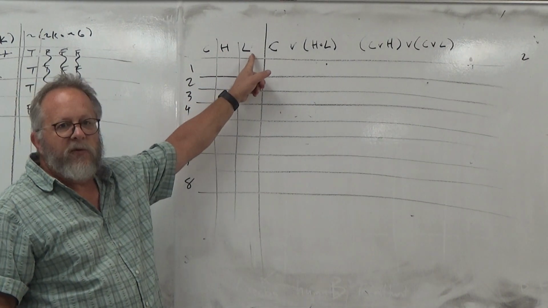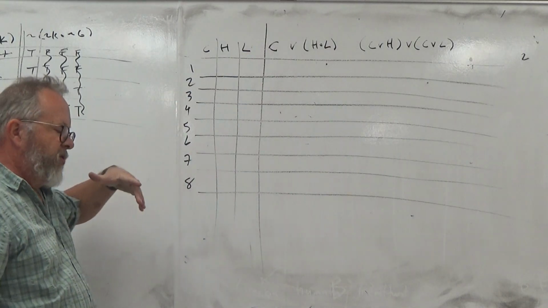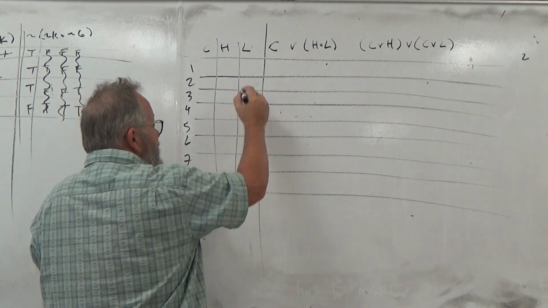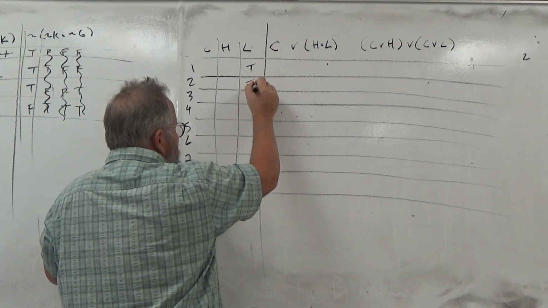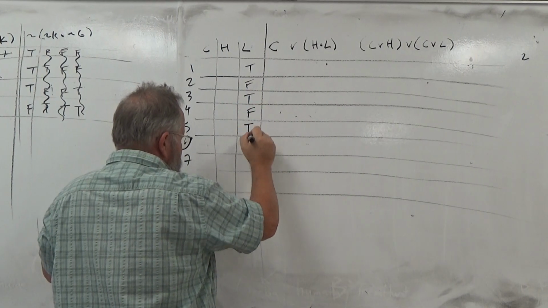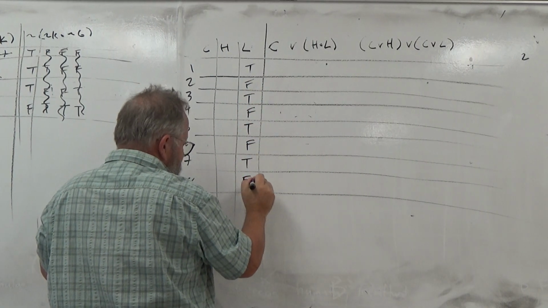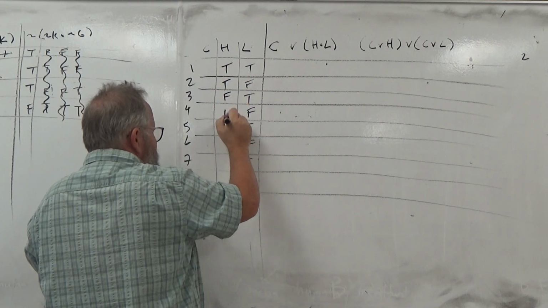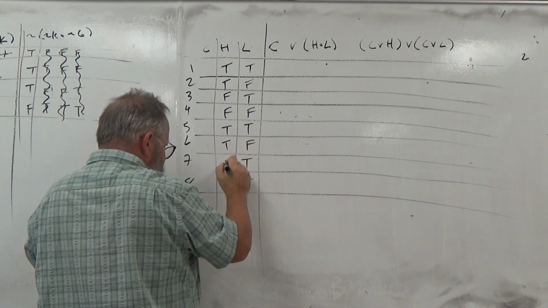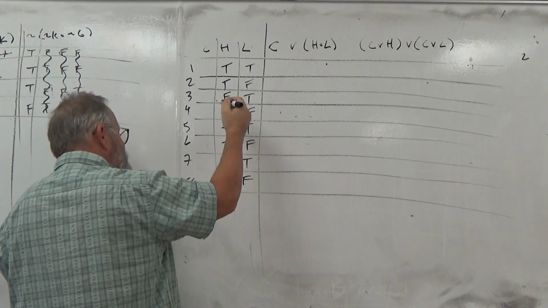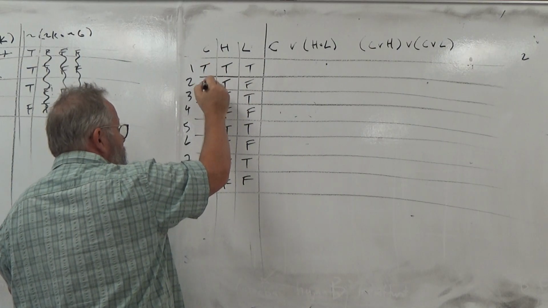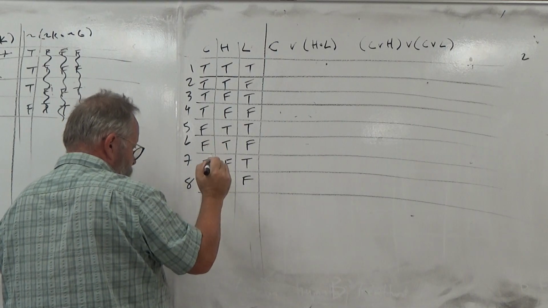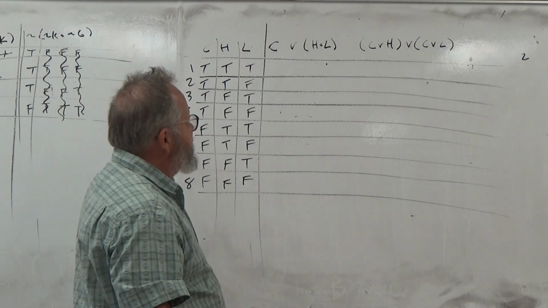remember we put it in alphabetical order. That's our convention, so everybody's will come out the same. And we start over here and we rotate between true and false all the way down. So we get true, false, true, false, true, false, true, false. And then when we move over, we double it, so it's 2 trues, followed by 2 falses, and we repeat that pattern. So when I move over again, now instead of 2 trues, it'll be 4. So now I have all the possible combinations.